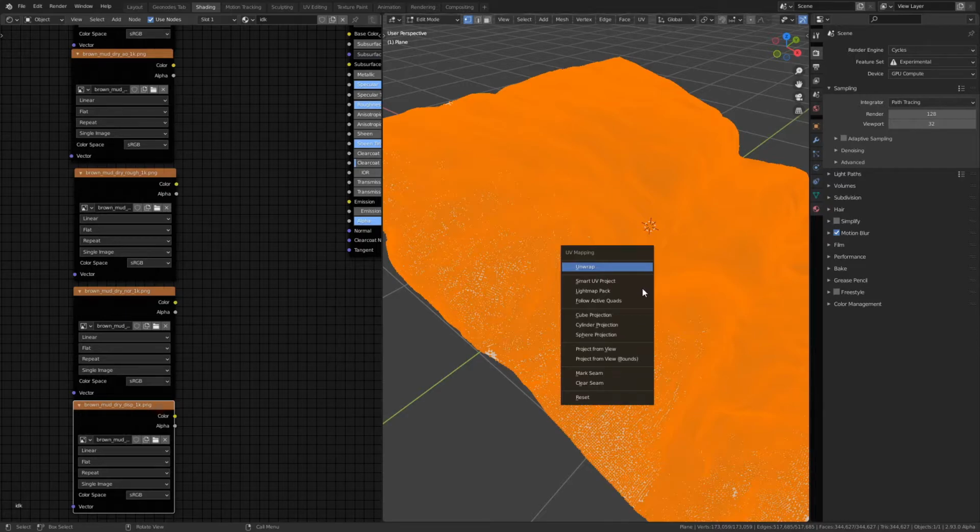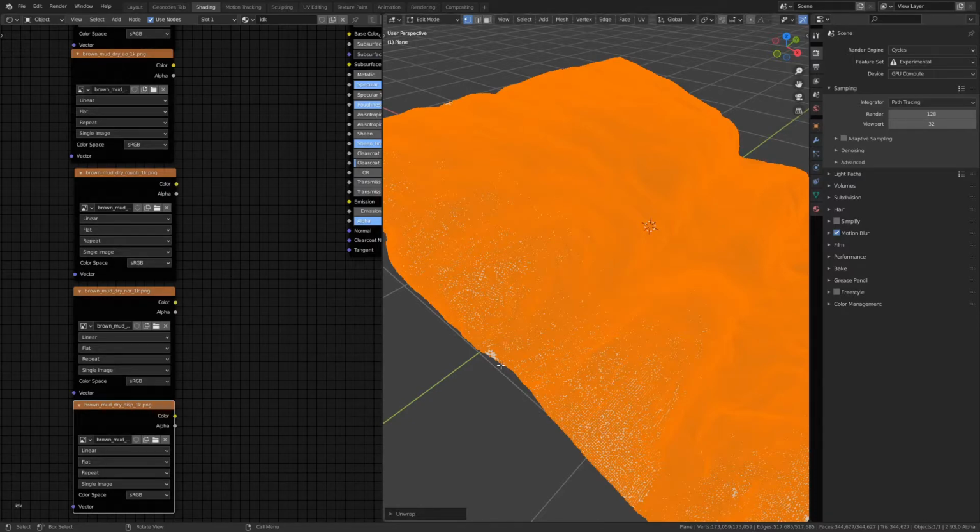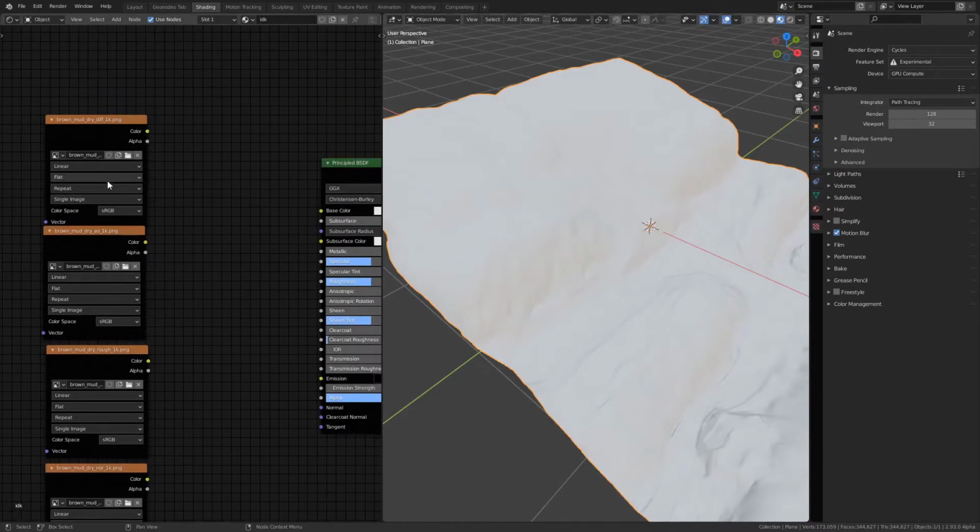But again, I won't unwrap it by making seams, because then you get, spoiler alert, seams. So now I just gotta wait for it to unwrap, because it's 173 vertices. And I'm still waiting. Okay, great. It's unwrapped. Now I can mix these two together.